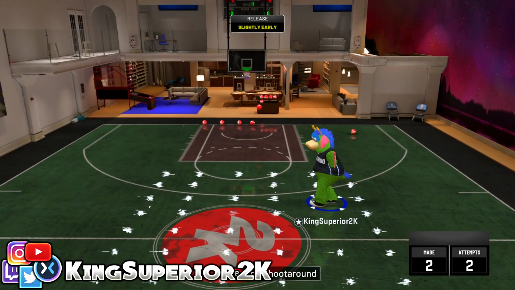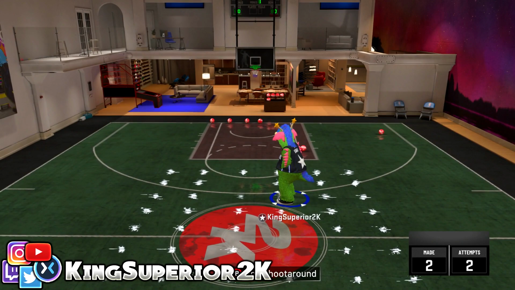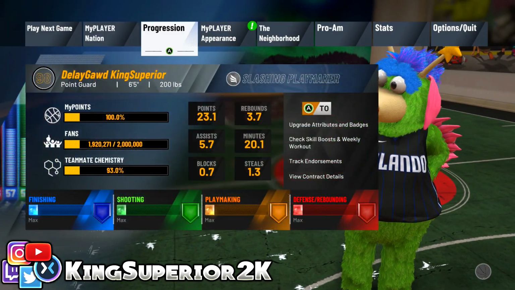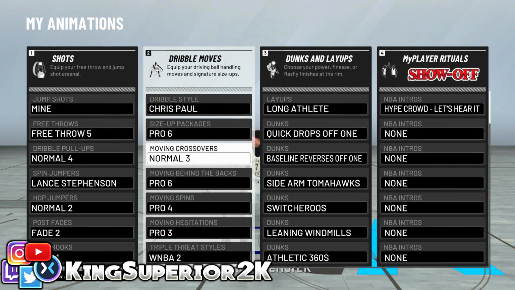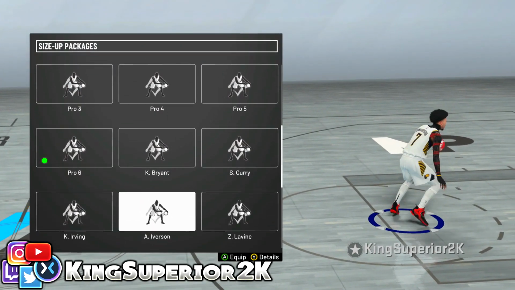Okay. So like I said, this Pro 6 is probably the best size of package if you want to crab people. It's probably the best for shooting builds, okay? Now you could also crab with some other signature styles, some other size of packages. I'm gonna show you guys another one that you could crab with. You could crab with Kobe as well. You could crab with Kobe, you could crab with Iverson.